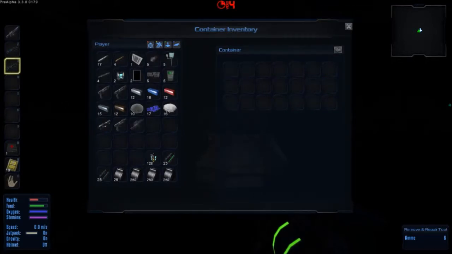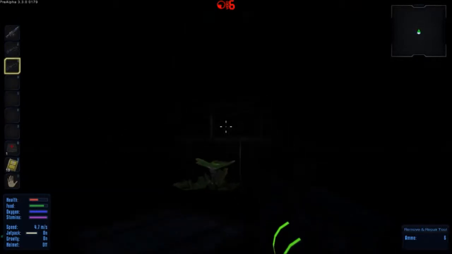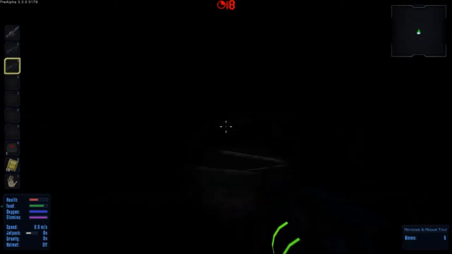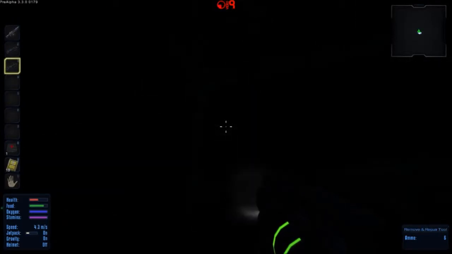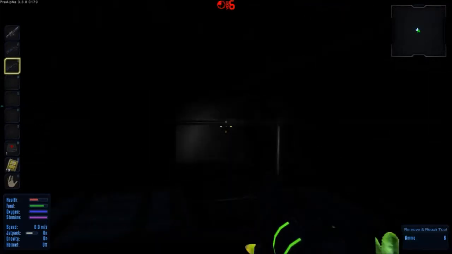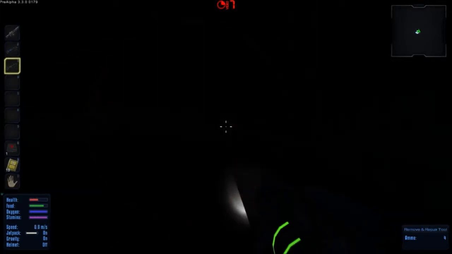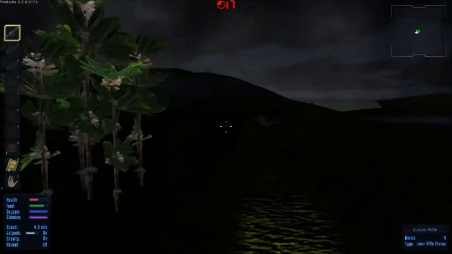Oh, didn't really care for that. Alright, so let's spin around and get the hell out of here. And come on, where's that hole in the ceiling? There we are. Or not. Alright, we gotta get out of here. I need to get back to the ship, and where was that core? That was right there, so we can break out here. There we go. Now we're golden.